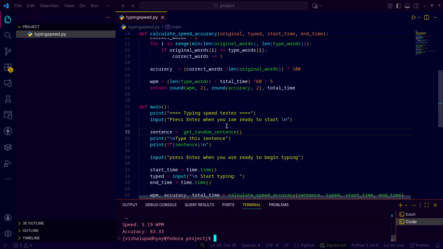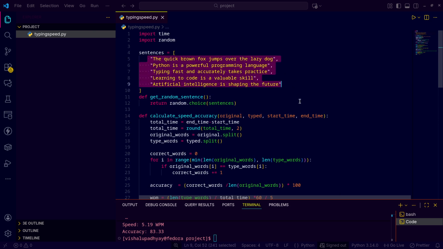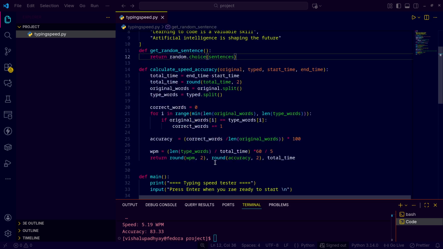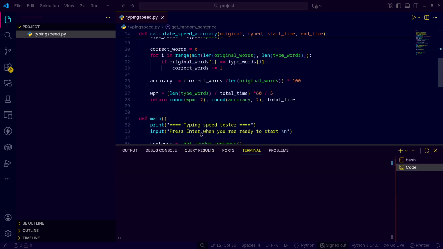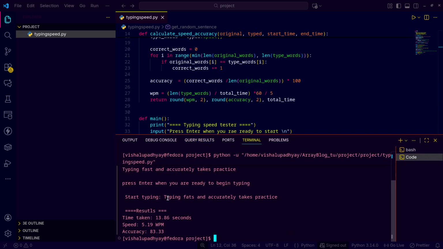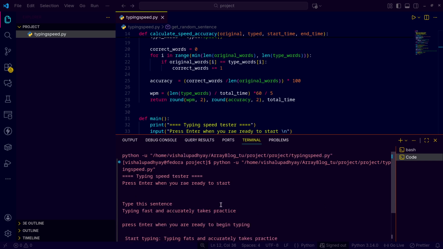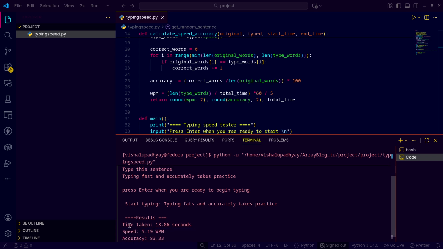So I'll suggest you guys just change the text, whatever text you want, and just practice this. And if you start typing this in real time, then you guys will understand what I'm trying to say, right? And then you guys can easily predict how much total time it takes you to type a sentence, what is your speed in WPM, words per minute, and you will also get the accuracy, right? And that's it for the typing speed tester.